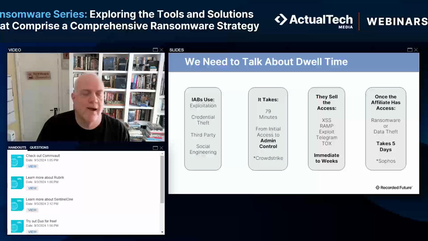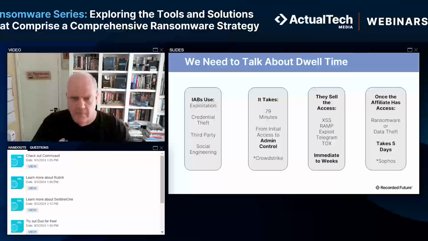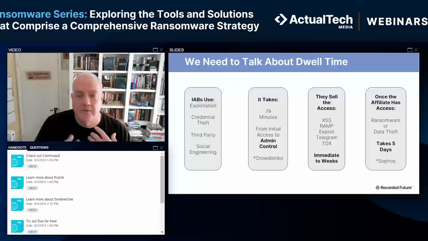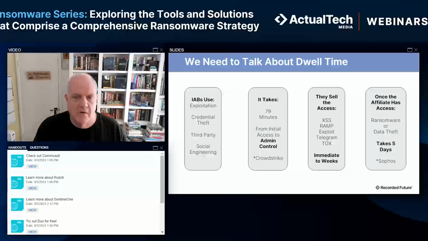There are private sales on Telegram and Tox channels, and that can be immediate to weeks depending on the reputation of the initial access broker, where the network is, how big it is, etc. So all of that information is boxed up and put up for sale. And the reason that there are so many initial access brokers now is because there are so many ransomware operators. They know there's a ready market if they've gained access to a network.